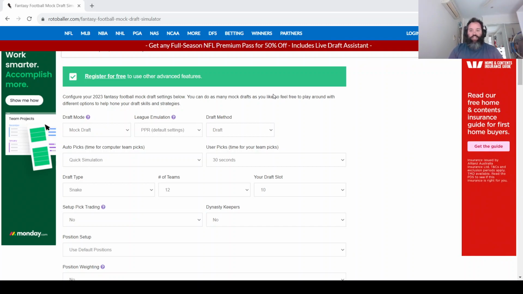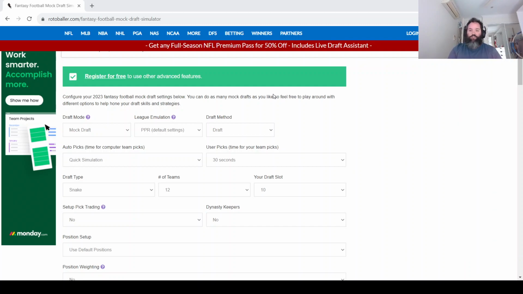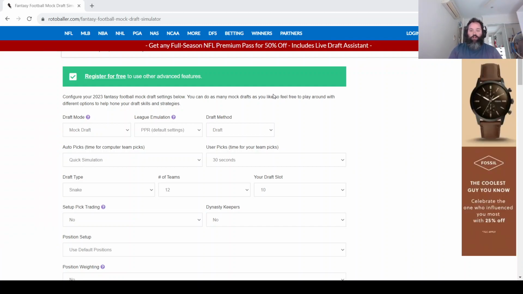Why this changes the dynamic so much is that quarterbacks are generally higher scoring per position. They become much more valuable. When you can only have one quarterback, there's no point picking up, say, Pat Mahomes and Josh Allen, because one of them is going to be benched every week.